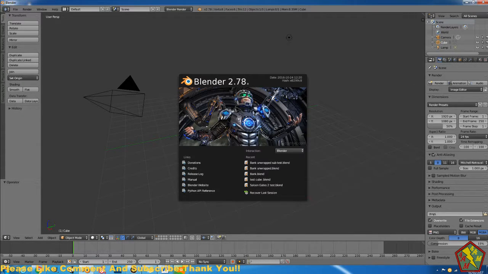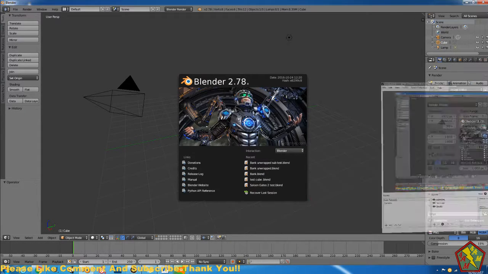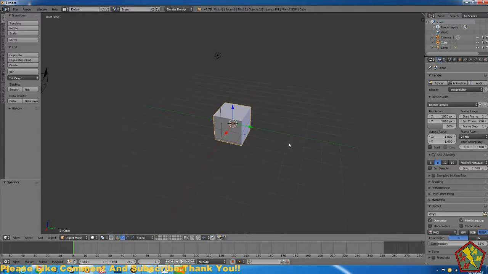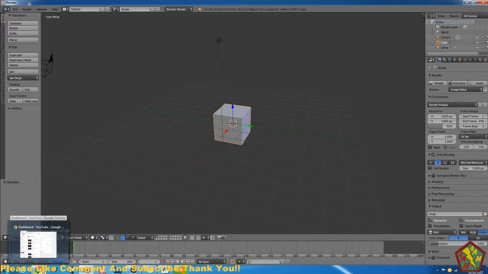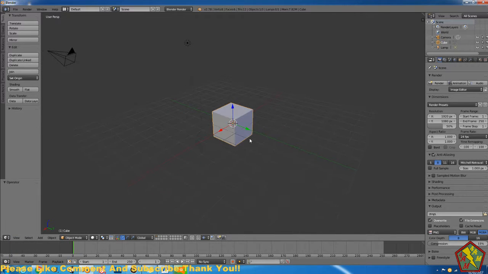Okay, so we're going to get back on with our nodes. It's been quite a while, but we're actually up to the object info node. It's actually quite a fun node, this one, so I'm looking forward to doing this. I've gone through it quite a bit, and I'm trying to make these a lot better and give you as much information as possible on them. So yeah, let's get started.